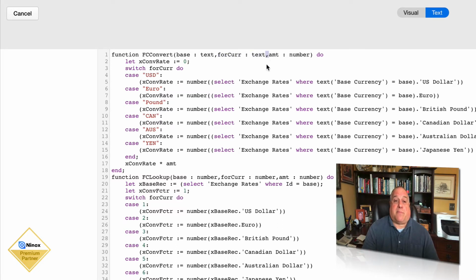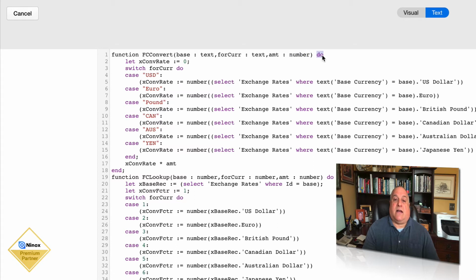A comma separates each parameter. And finally, the third parameter, which we have named amount, is defined as a numeric parameter. This parameter will only accept values 0 up through 9 in any combination. You can only send numbers to the amount parameter because the amount parameter has been defined as a numeric parameter.